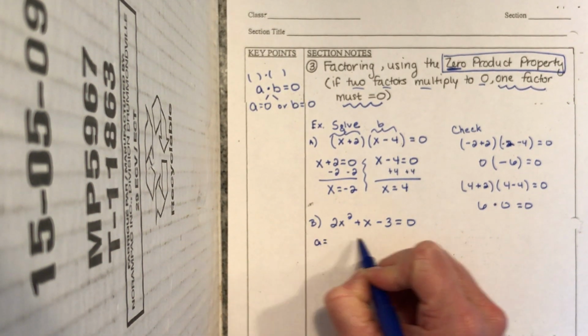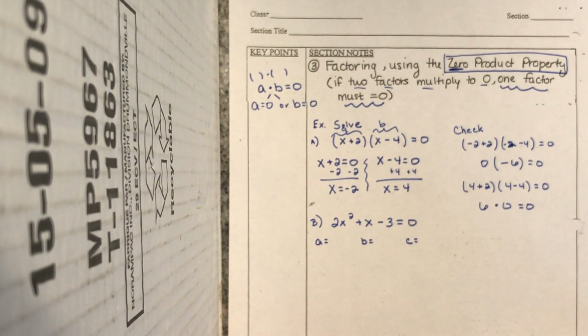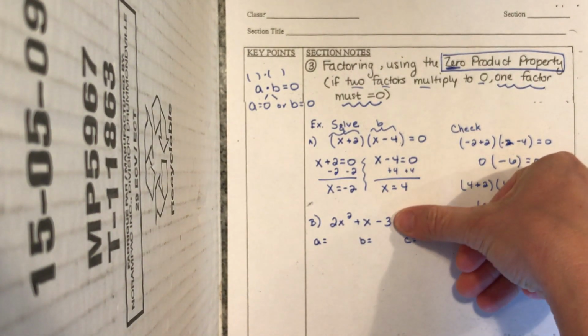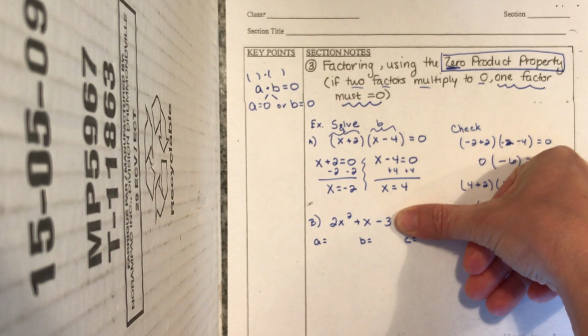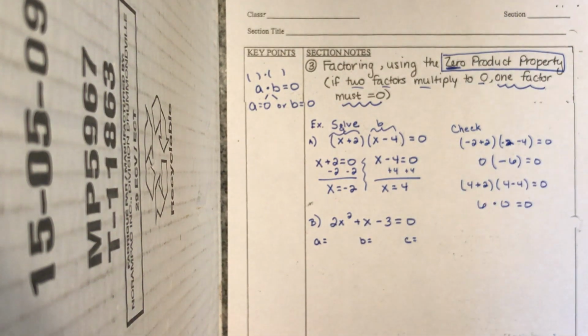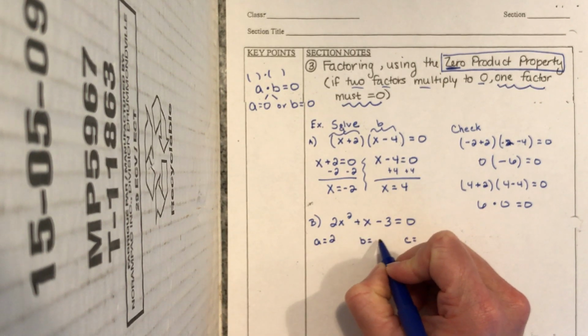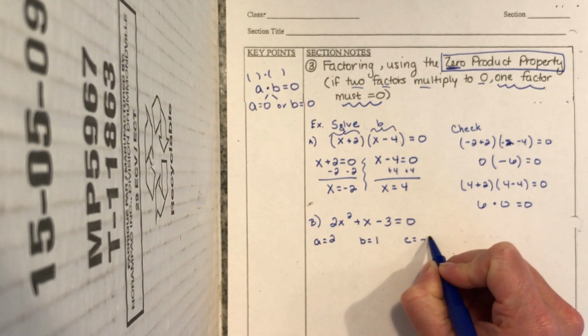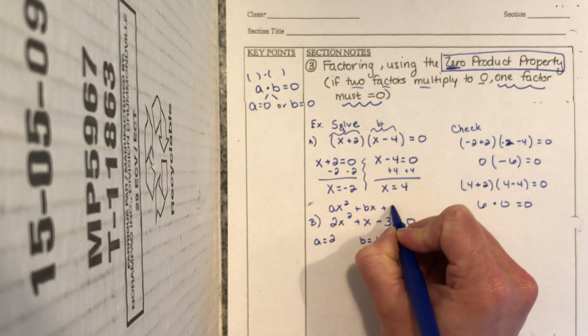So I have to come up with my a, my b, and my c. So if you feel like you have a good handle on factoring, you're going to pause the video, come up with a, b, and c, fill in your x, fill in your box, and factor 2x squared plus x minus 3. And then you can fast forward and figure out if your answer matches. Otherwise, you can keep going with us. Our a value is 2, our b value is 1, and our c value is negative 3, because we're talking about ax squared plus bx plus c.